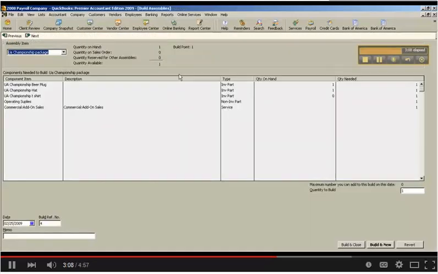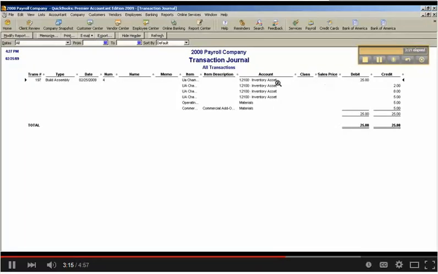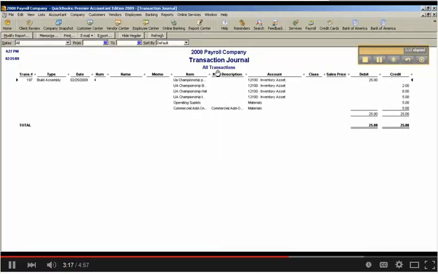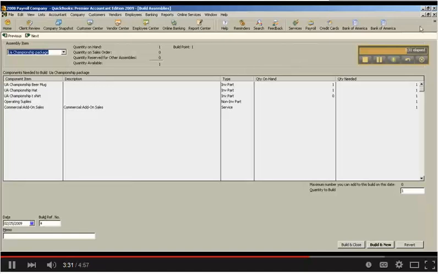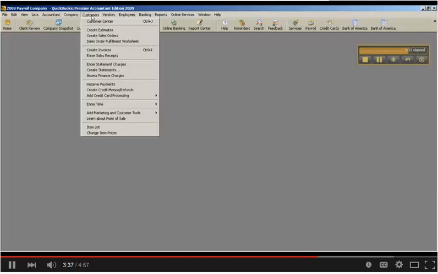If we do a Control Y just to show what happened behind the scenes and what was debited and credited. Okay, so debited was the inventory asset for the package itself, and then credited was the inventory asset for all of its subcomponents that make up that package. So the inventory asset gets credited, those inventory parts are lessened as they're made part of the build. It's almost like we sold it, but not really because COGS was not affected. So now let's go ahead and sell it. I'm going to go to Window, Close All, and then we're going to put it on an invoice.